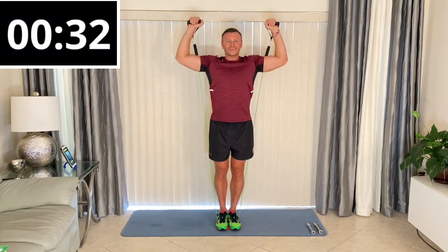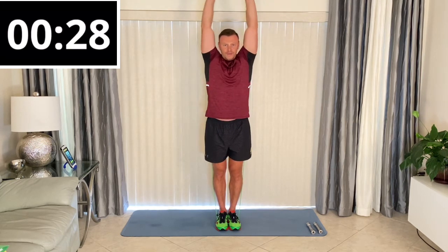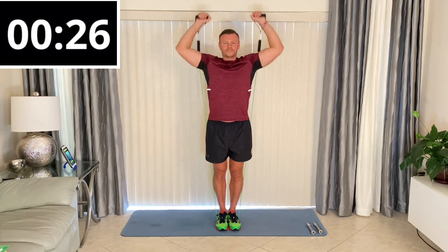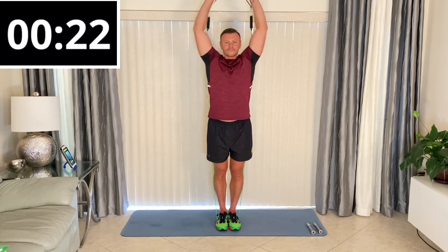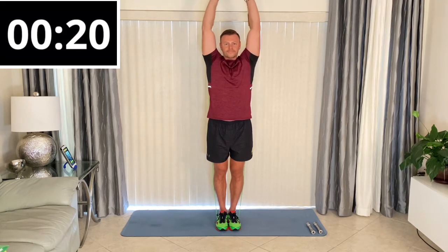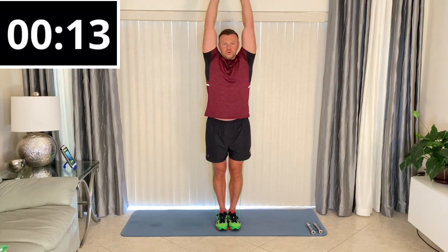If you feel like your arms are burning or your shoulders, stop at this level. 3, 2, 1, and keep going. Always active rest. Make sure you breathe. Breathe in on the way down. Breathe out on the way up.